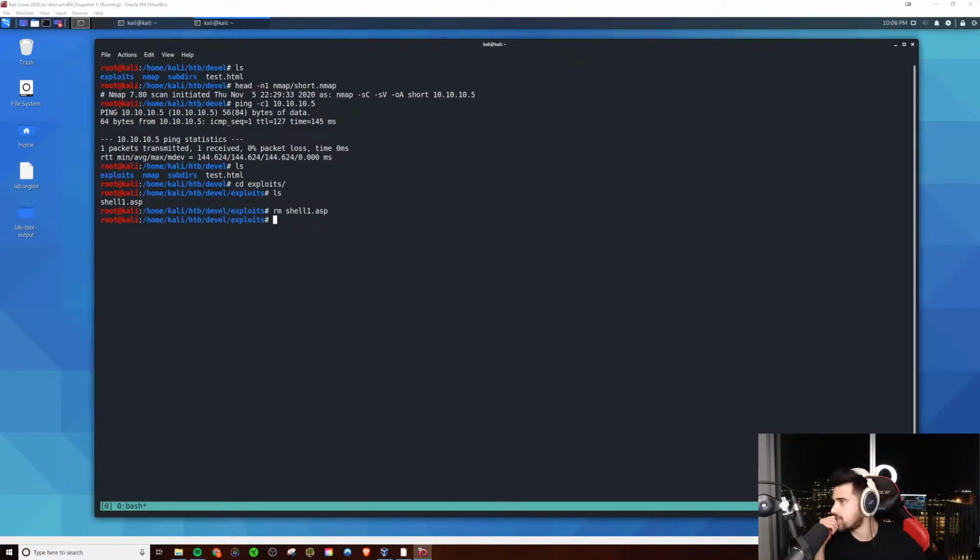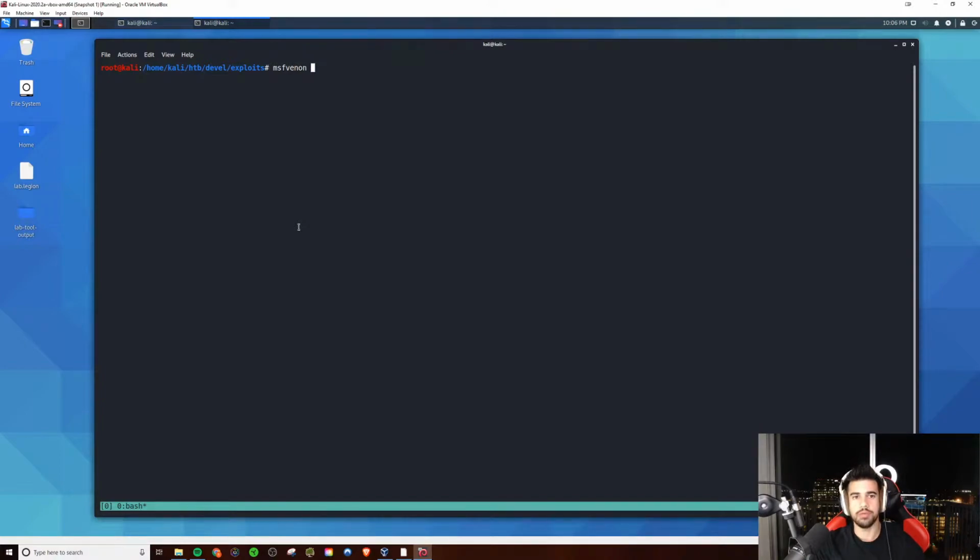But yeah, let's see. Let me pull up my command for this MSFvenom. Since we are going to use the Meterpreter handler, we're going to use the payload windows, because this is a Windows box, as we saw. This is running IIS. We'll do meterpreter, and I wish I could tab auto complete this part, but can't really.